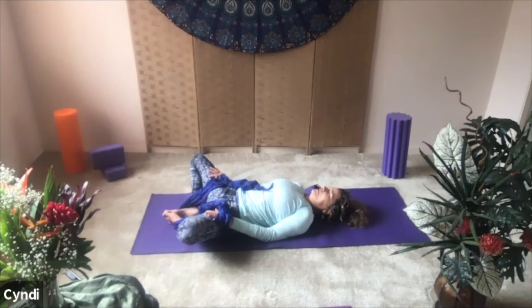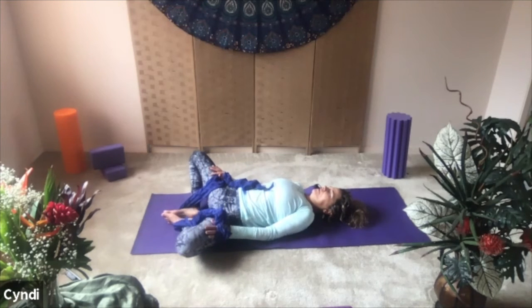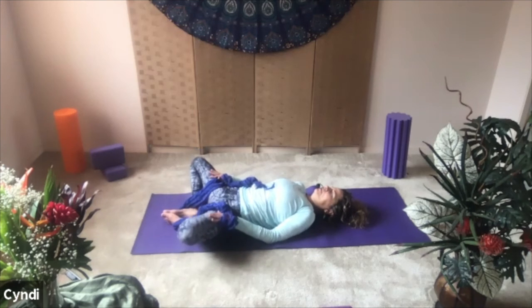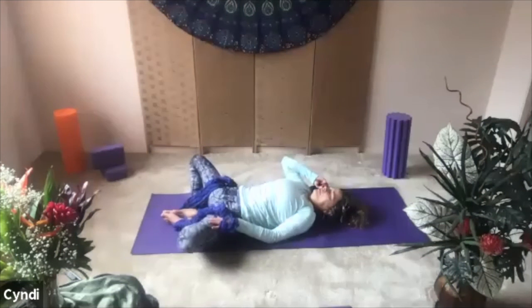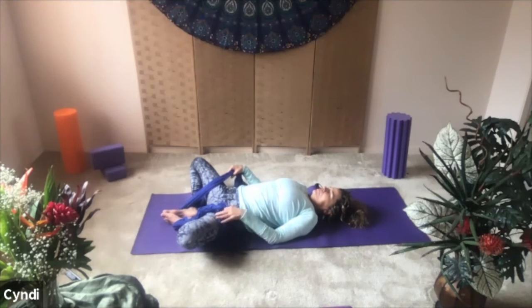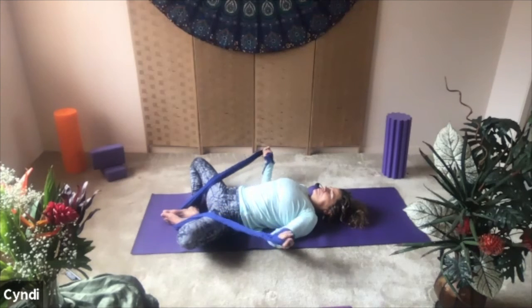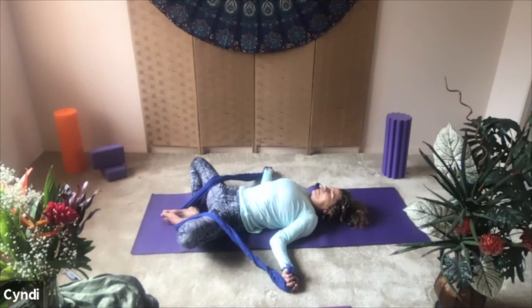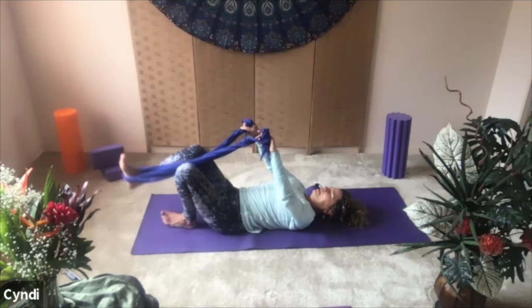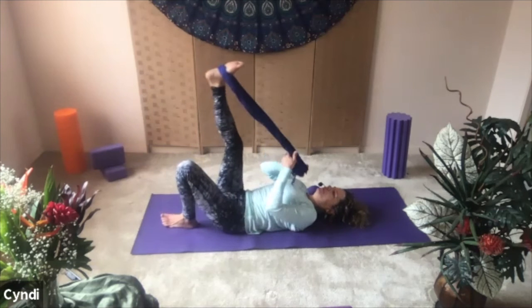Let your hands rest on your inner thighs, gently rocking side to side, putting pressure on one leg and then the other, feeling a gentle rocking motion across the pelvis. And then draw the knees together. Extend just the right leg, keeping the foot in the strap. Lift it up.